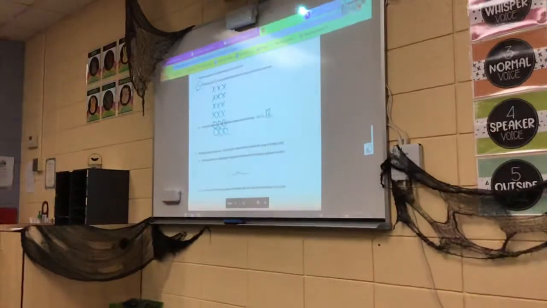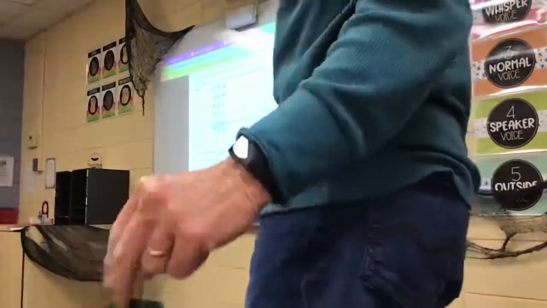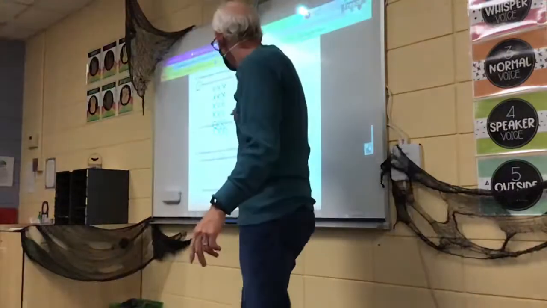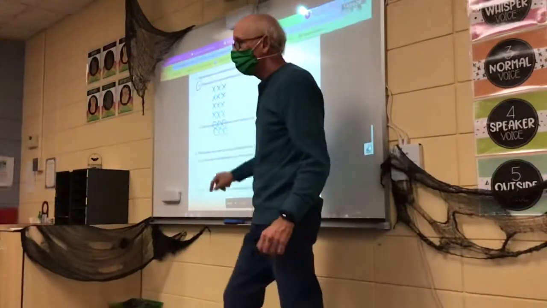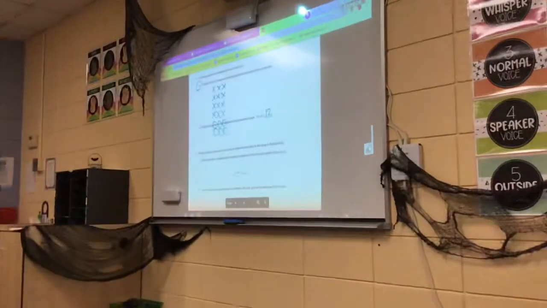You don't need to draw a new array, you just need to add on to the array you already have. Alright, so we're gonna add how many rows? Look at mine. I have X's for his original cards, and then he added 2 more rows in circles. Now we're going to find his total.